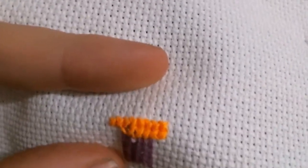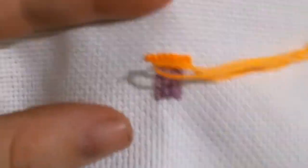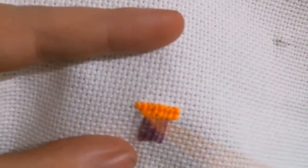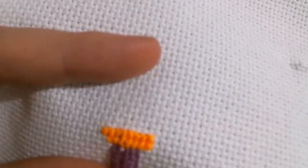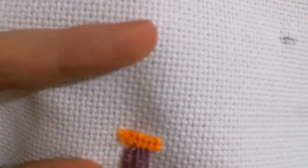Come on. And this is probably a little bit easier to do in a hoop. I'm doing this in hand just because it's easier to film this way. And there we go. We're out of the woods. And we have completed our first row, just about, on our new weave that we have done with the purple thread.